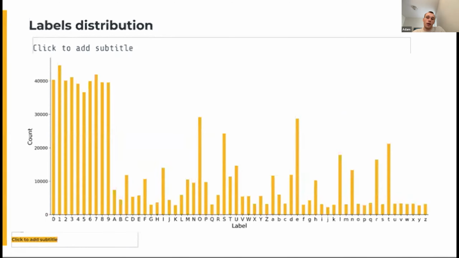We have various counts for different letters. What you see right now is the case when we have 62 classes, meaning 26 letters multiplied by 2 for upper and lowercase, plus digits.